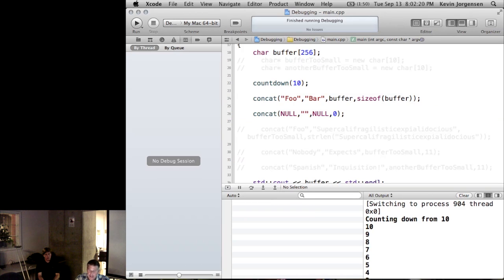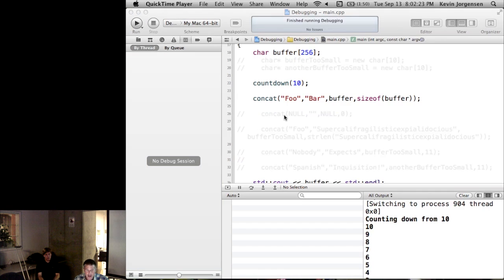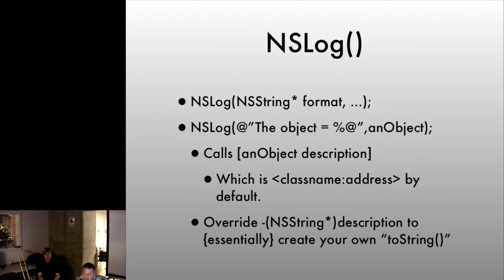So let's get rid of that, and if we've got NSLog, we talked about prior to this in the Objective-C portions of the lecture. One thing that we also mentioned that is really helpful is the %@ to get an object printout in NSLog. It's equivalent to the toString in Java. It calls the description method on the object. And by default, it's just the class name and the memory address that it's sitting at. That's the default for an NSObject.